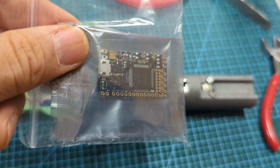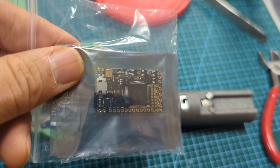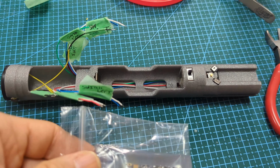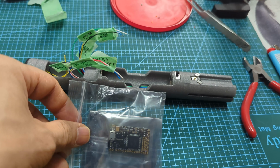So hopefully that goes well, God willing. That's it in terms of prepping, in terms of wiring for the board.